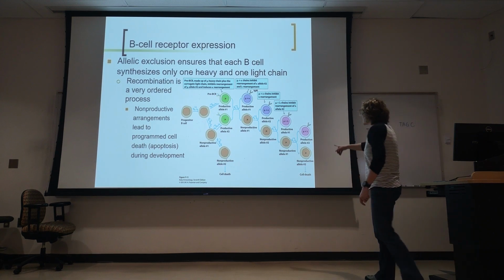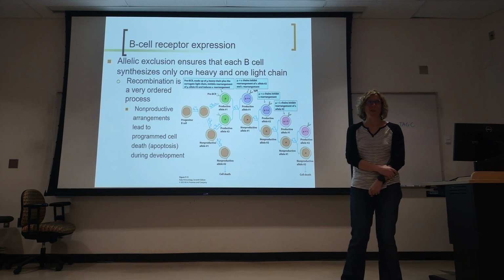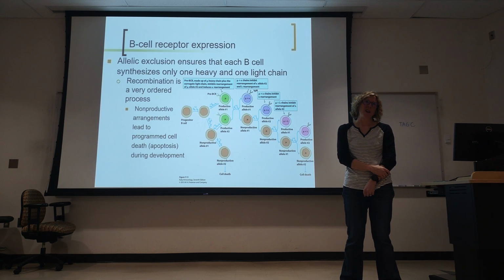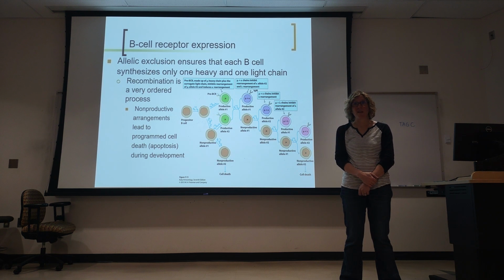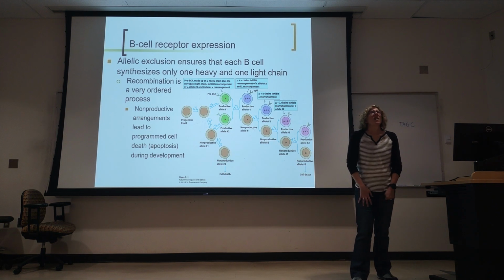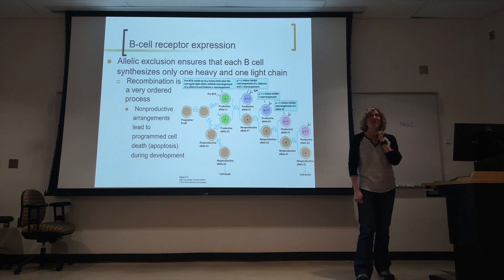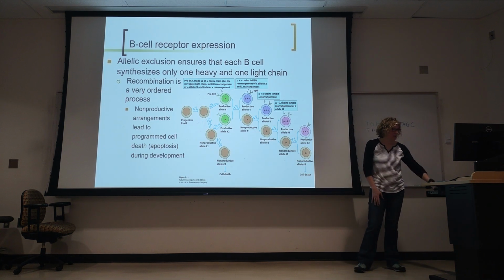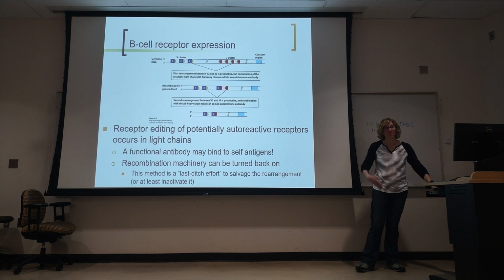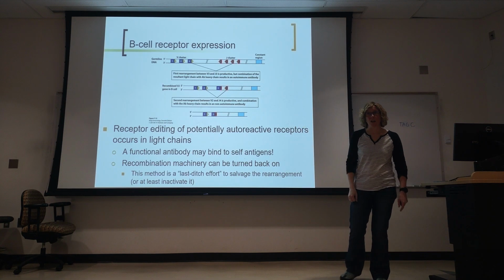And we discover that these cells start sticking to self antigens inside bone marrow. That's very bad, right? I don't want my B cells to bind onto my own antigens to elicit immune responses against them, right? If we have cell reactivity, generally that means those cells have to be forced to undergo apoptosis. The cell can reactivate RAG1 and 2, and it can try to re-edit the light chain that has been made, that is pairing with the heavy chain, that is causing autoreactivity.